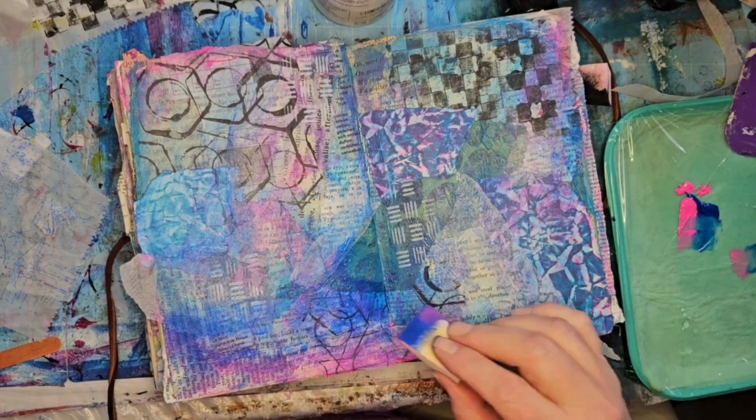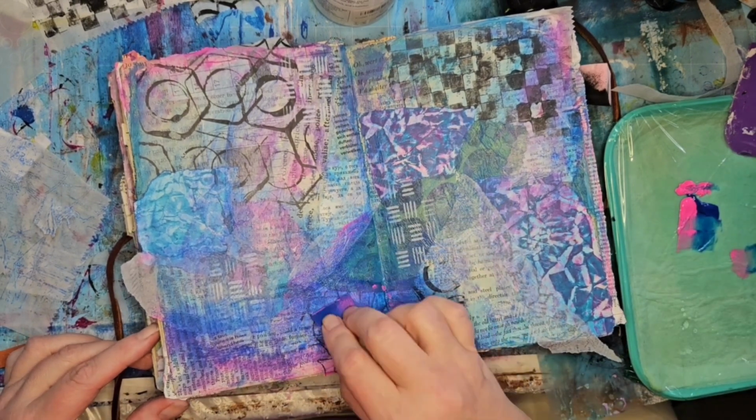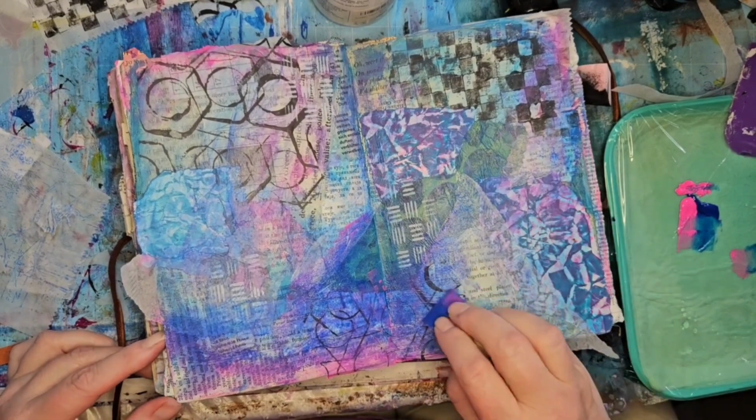Don't be afraid to add a little water. Right here, I'm spraying the water onto my palette, but I also spray a lot onto the page.